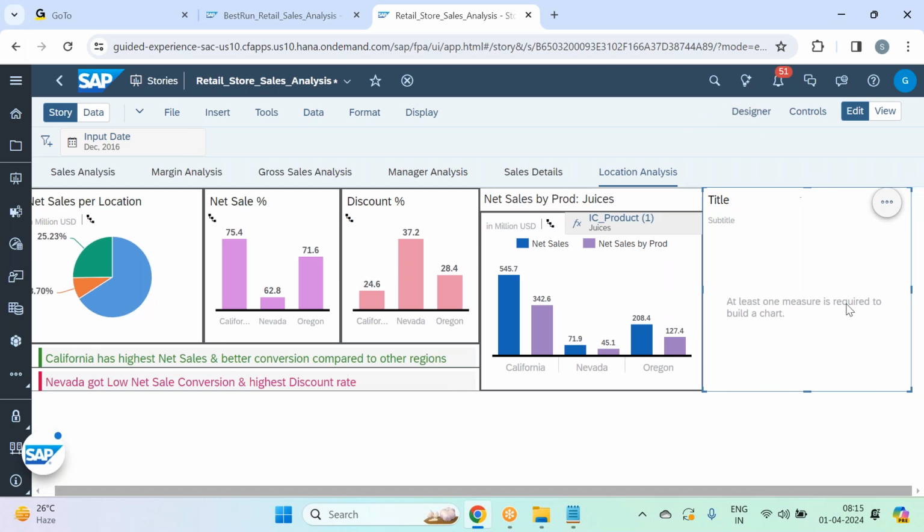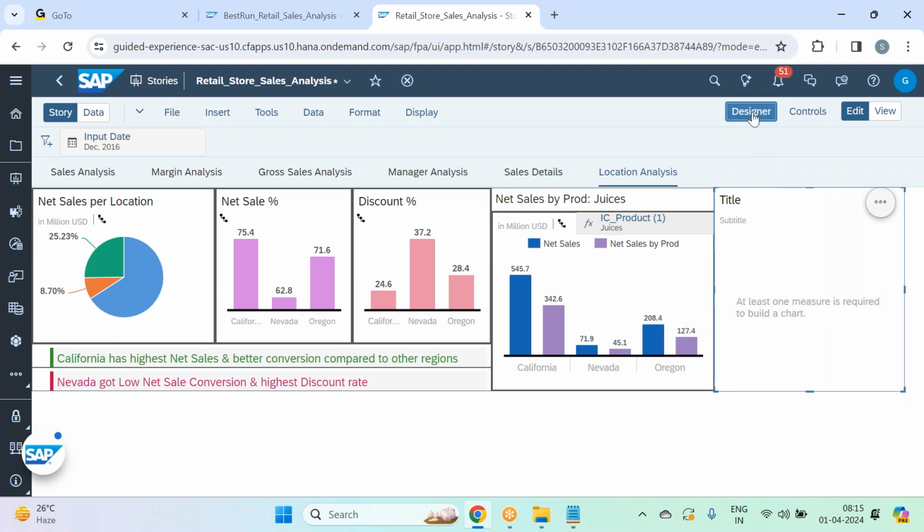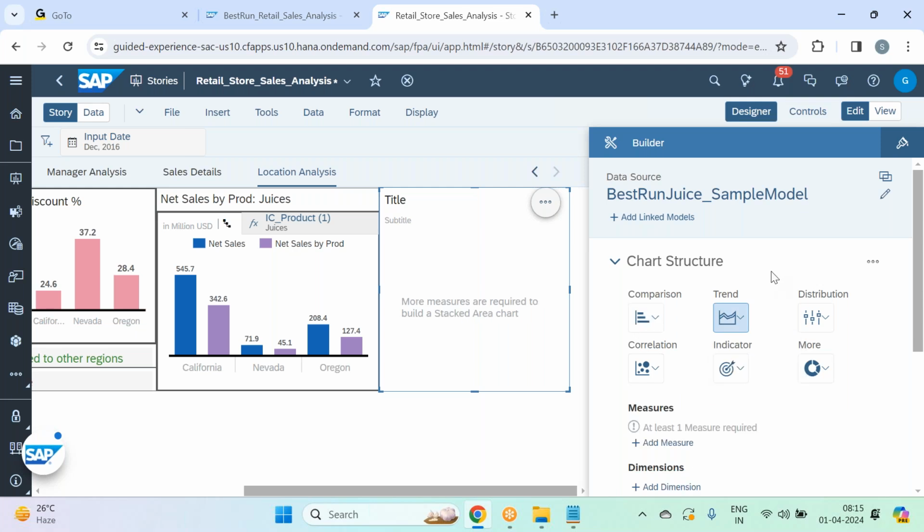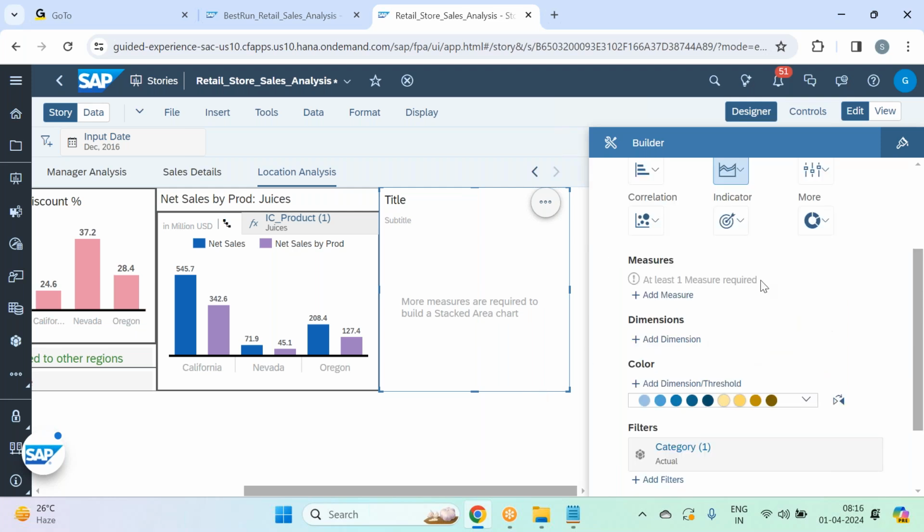So here in this case, I like to go designer. So I'm going for a stacked area chart, guys. I would like to know how many stores were available in different regions. So I'm going for a stacked area chart. So we got around 220 stores, right?